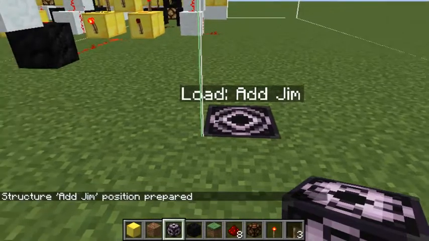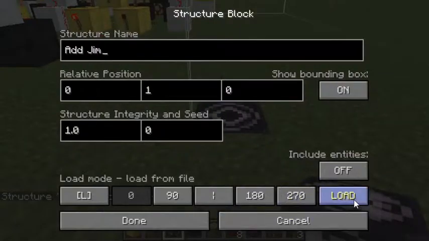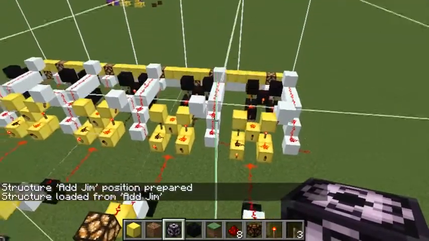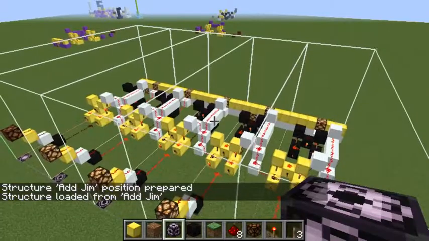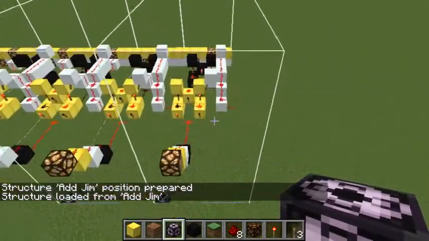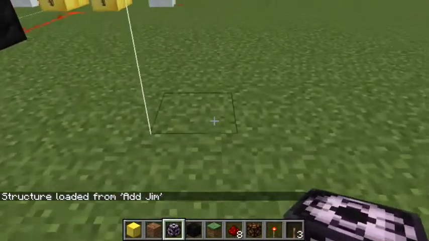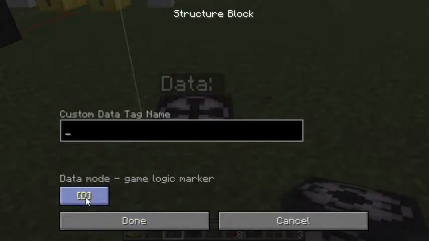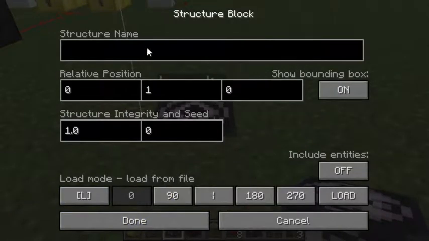Alright. And load. How many of these did I just do? 1, 2, 3, 4, 5. I like 8-bit adders. And why not? Add Jim.